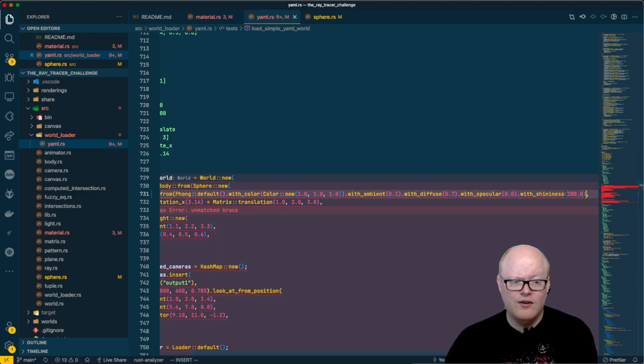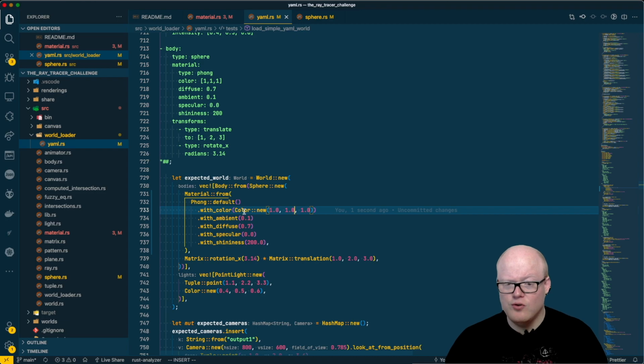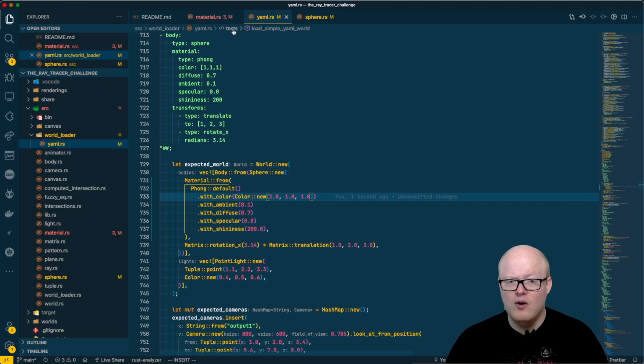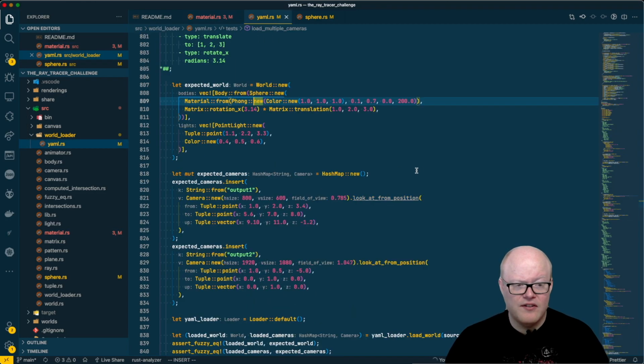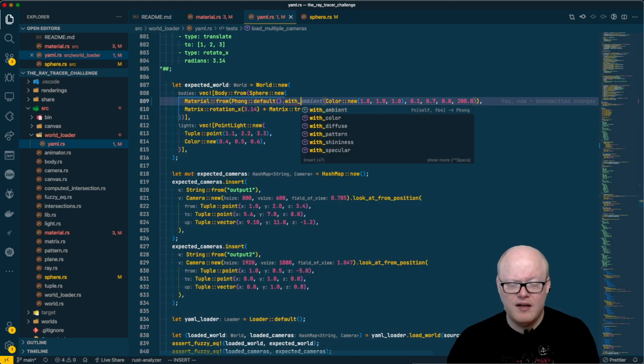And this can go, no, this can't go, because we're creating the material there inline. Maybe we shouldn't even do this, but I don't care at the moment. And there is another usage. Where is it? Actually here. So let's do the same thing here. We are creating a default and then using our builder pattern.